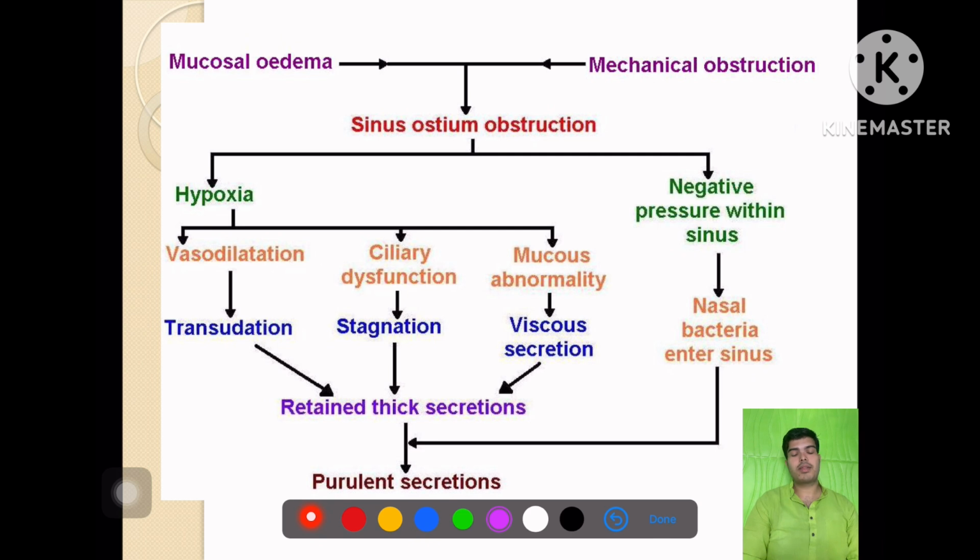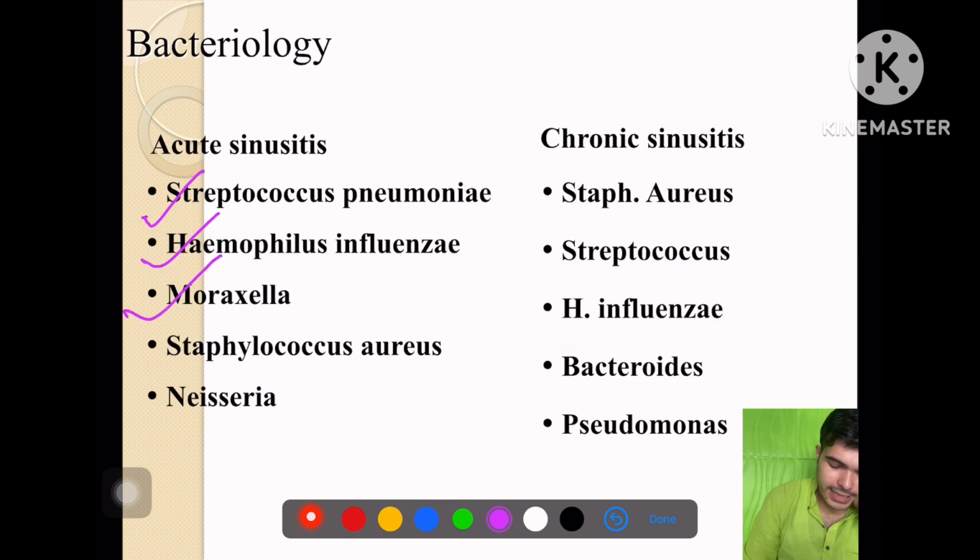Now let's come to the bacteriology of acute sinusitis and chronic sinusitis. See, whenever there is chronic sinusitis, you need to go for coverage of all aerobic, anaerobic, okay, gram positive, gram negative. So the gram positive, because upper respiratory tract infections are all gram positive. We have been talking about it that way, no. So Streptococcus pneumoniae, Haemophilus influenzae, Moraxella catarrhalis, Staphylococcus aureus, Neisseria. These three are the same as for your acute otitis media also: Streptococcus pneumoniae, Moraxella catarrhalis, and Haemophilus influenzae.